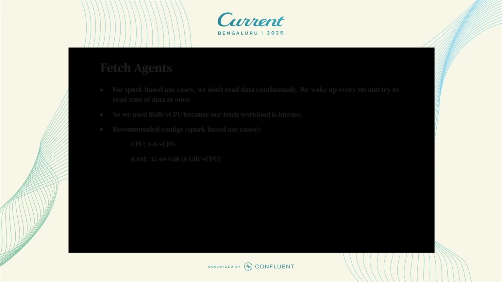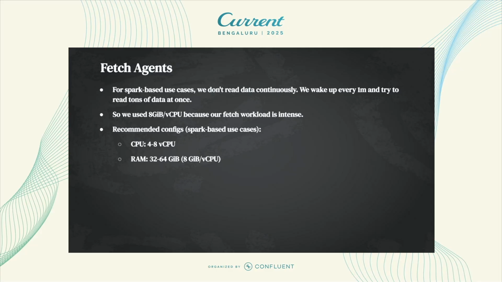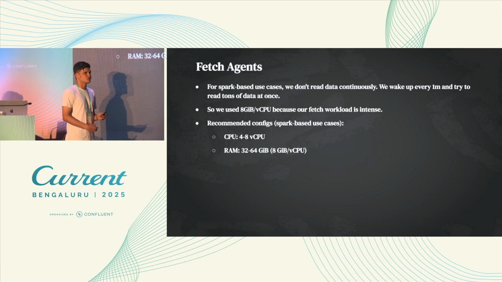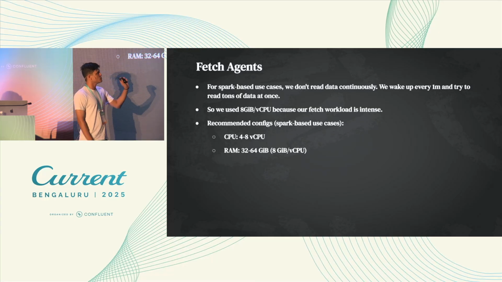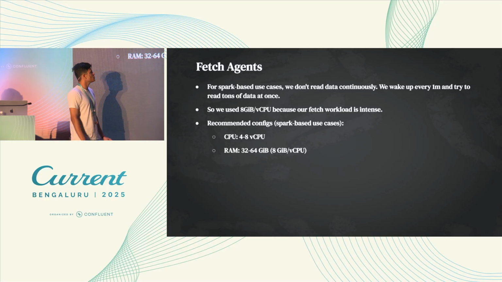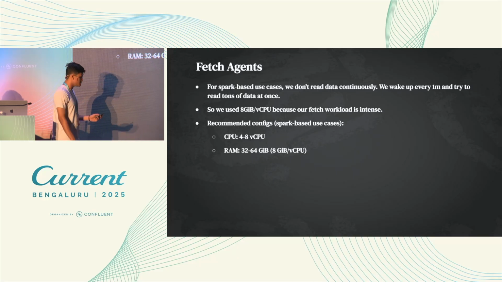Yeah. So regarding fetch, it might vary for you guys because we used Spark for putting the data in our bronze layer. The Spark job used to wake up every 1 minute and then try to read tons of data, so there's a lot of load at once. In that case, we used 8 GB per CPU instead of the normal 4 per CPU.